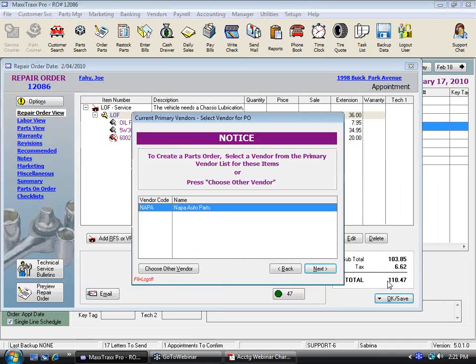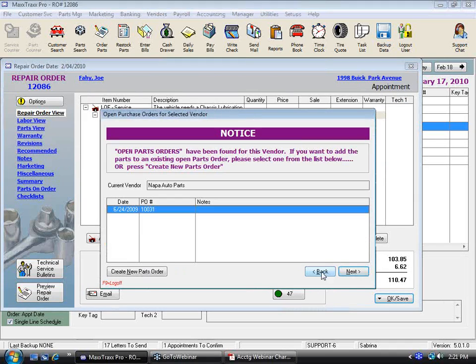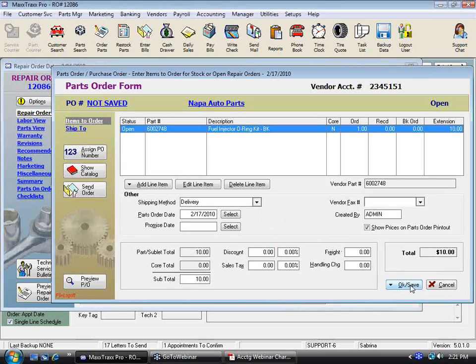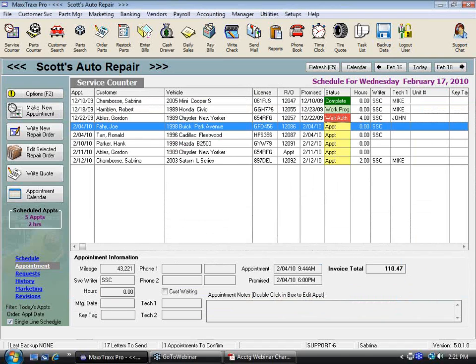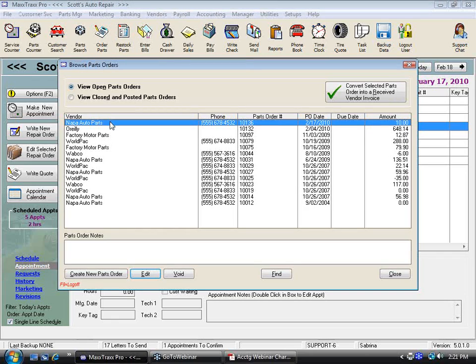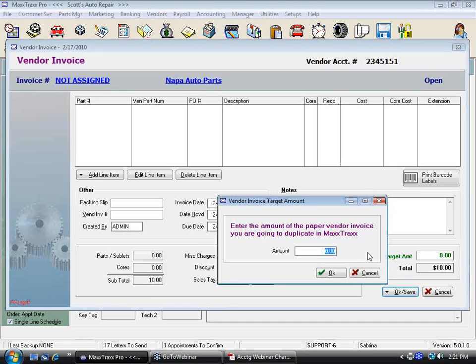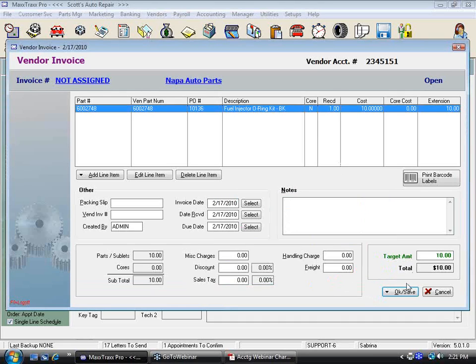Now, a couple different ideas here. You could just tag in the column, start the purchase order, create a new one, and save it for your parts people, and just tell them, or even print it and maybe throw it in an in basket for them. Because what I've just done, the parts order part, isn't affecting anything. It's just starting your data entry. So that when your parts people come from behind and go to Restock Parts ticket, instead of starting from fresh on a Restock Parts ticket, they would just go back to the order parts and then just convert that one that was already started by the service writers. And when they convert that, they can go ahead and just save it.